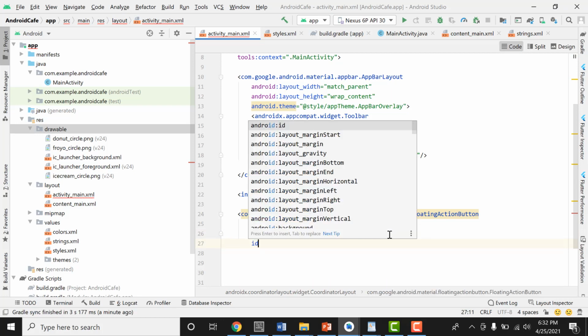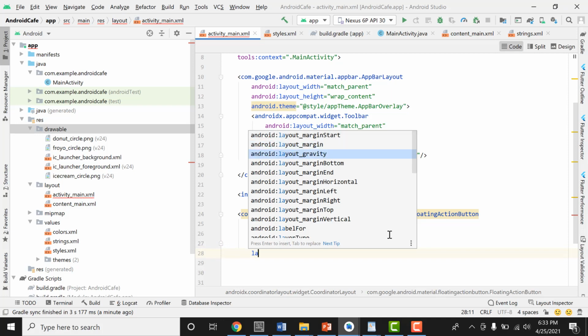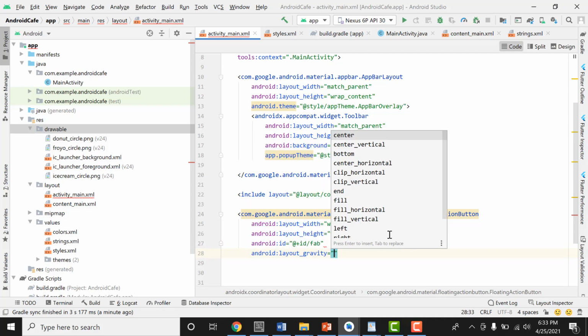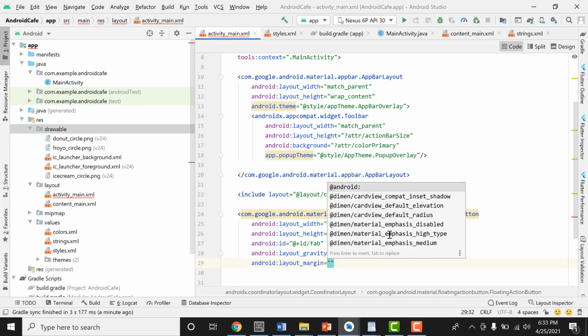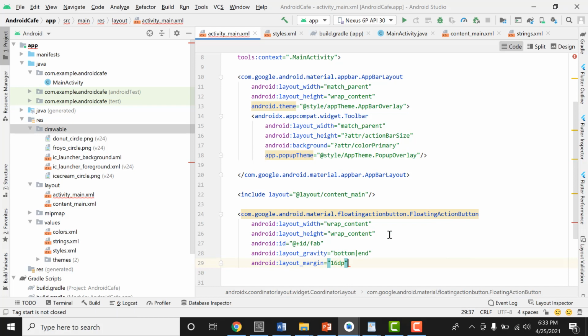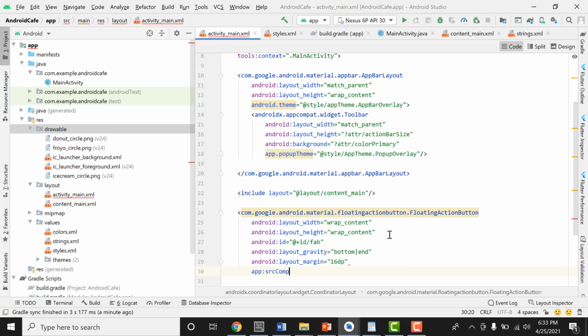And then we can give other attributes such as ID, floating action button, and then the layout gravity, where you should place it. So it is at the bottom, and then bottom end, and then we have layout margin of 16 dp. And the last thing is the source of this button, like how it should look.